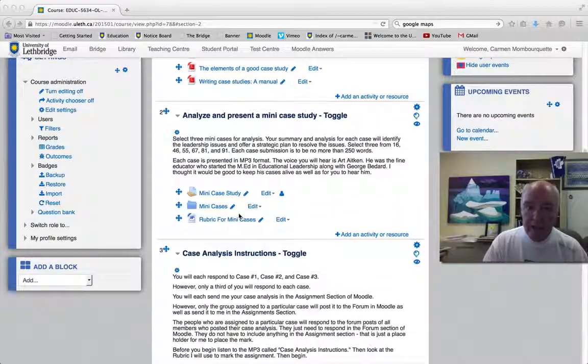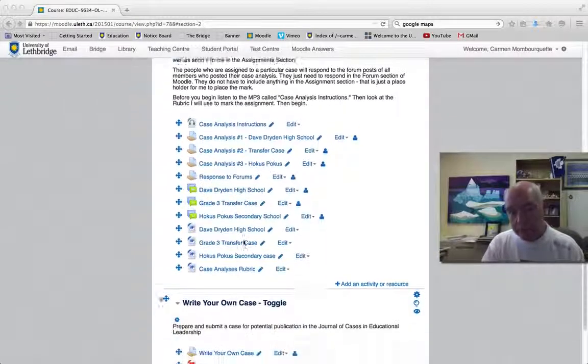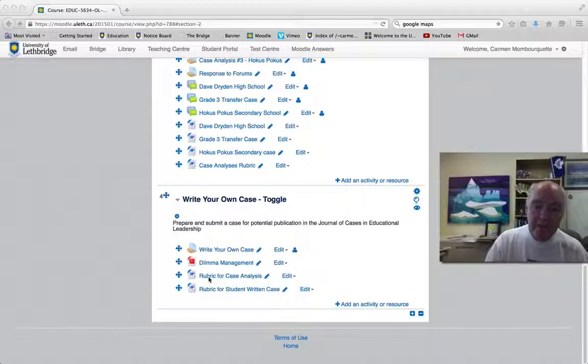You've got your little mini cases. Keep them brief. We go to our big analyses. Keep them under 1,000 words. Post to forums. Then we get down to the end, some part of the middle or beginning of June. You write your own case. As usual, that final assignment, that's the one that separates the infamous sheep from the goats. And if there is a bit of a differential in marks, which there has to be in this post-secondary world, then that's where it's going to appear when you actually get to write your own case. I expect high standards in writing your own case, and you'll get the feedback.